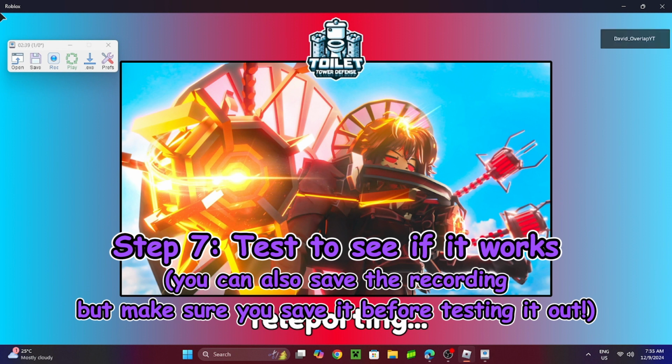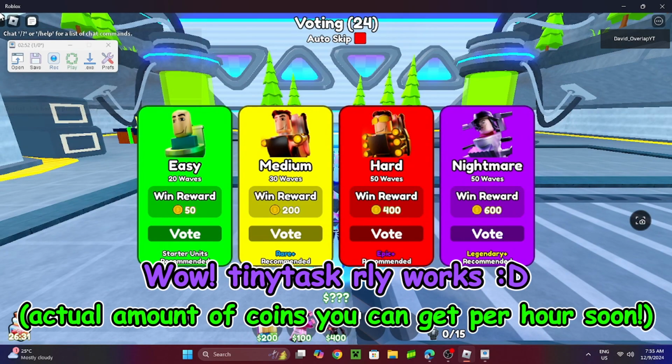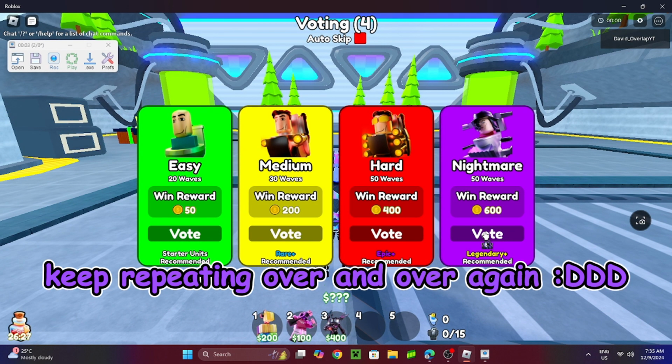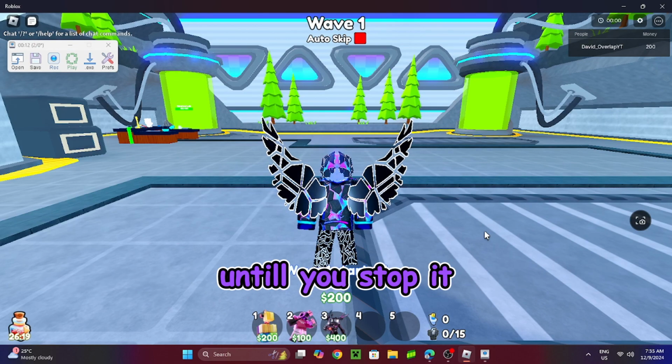Well, looks like tinytask actually works. Hopefully it can continuously do this over and over again. So I'm gonna wait for it to do another round. Wow, tinytask really works. As you can see, it's gonna keep repeating and repeating until you stop it.